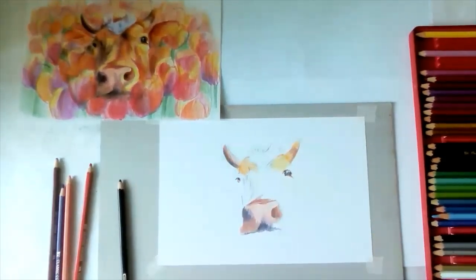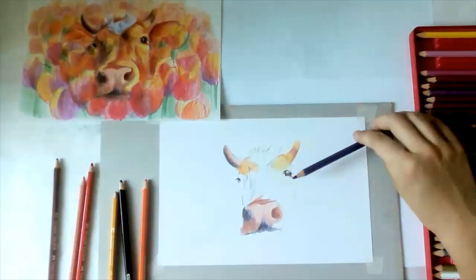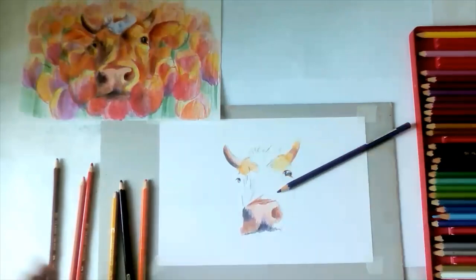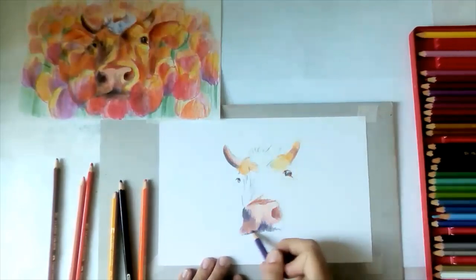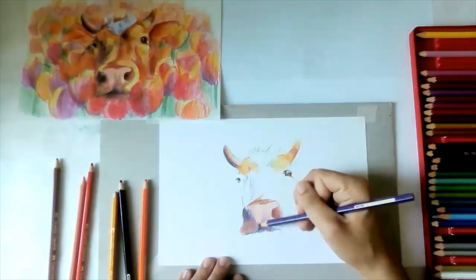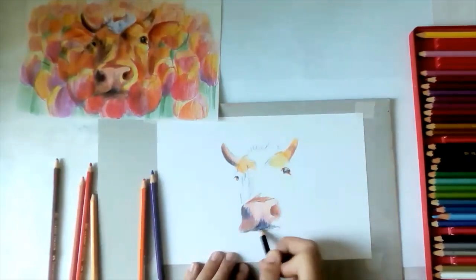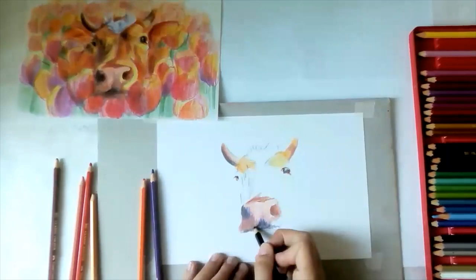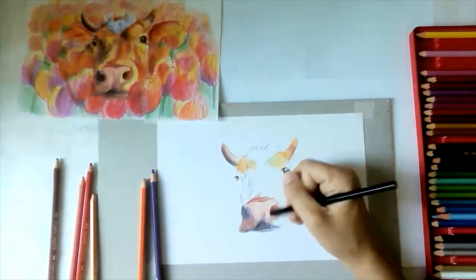I'm waiting for you, and I will just repeat again a bit the story with the nose and mouth. We've decided light is coming from the right side, so all the left side is a bit darker. So this dark purplish nose I did, and here I put a bit of brownish. And then the mouth, I'm putting a bit blackish. You can't really say what shape it is where the mouth is. It's a bit like a horizontal line, and this darkness comes a bit on top.